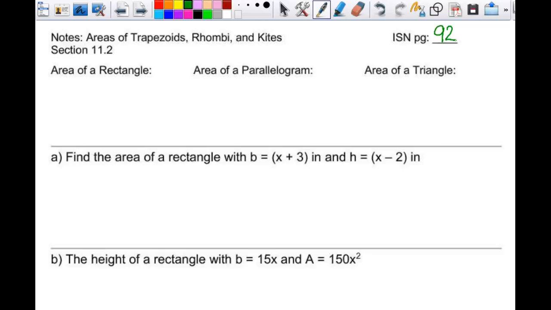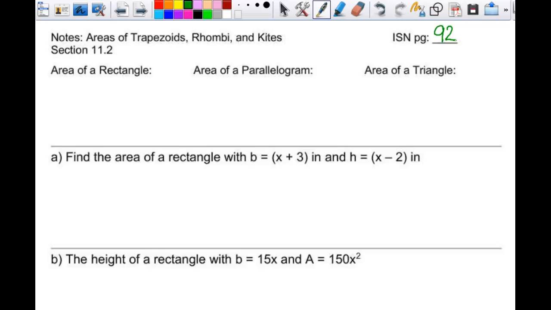There are two forms of an area formula for a rhombus, because a rhombus falls under what category of special parallelogram? Oh, well, I just gave it away. Special quadrilateral. It's a parallelogram. That's what I was going for. So you can use the area of a parallelogram formula for a rhombus. That works. But then there's also another one depending on what information you're given. So we'll look at the other one.